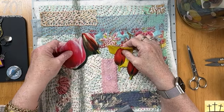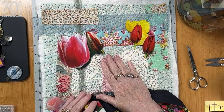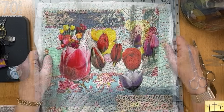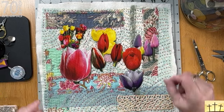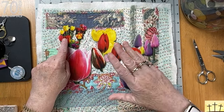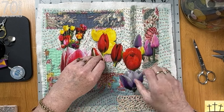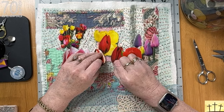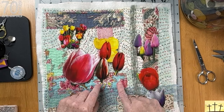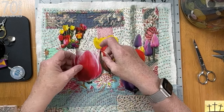This will be a little bit closer and this will be a little bit further away. I like an odd placement, so for this, I would do either 3 or 5. This is the layout that I'm going for. I have multiple distances. So this is way in the back and that's the next closest. And then we have a bit of a medium here that I think I'll actually move down a wee bit. And then when you're laying these down, you want to make sure that the stems are not all cockeyed unless it's a breezy day. And then this is the big one.